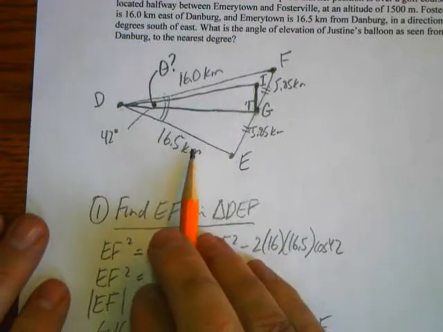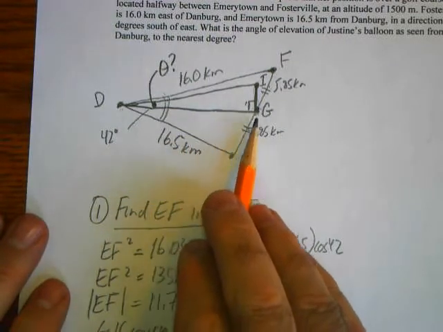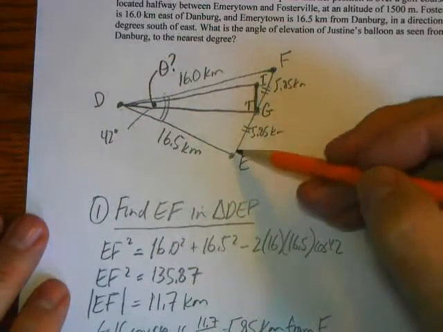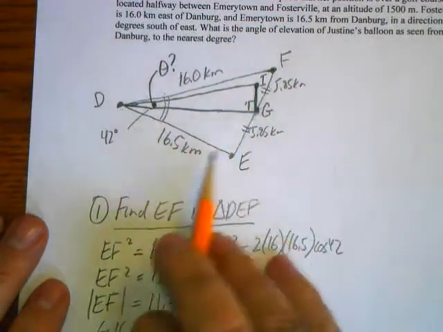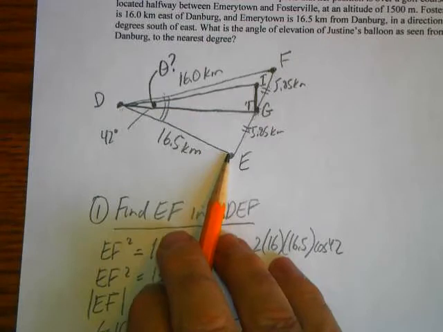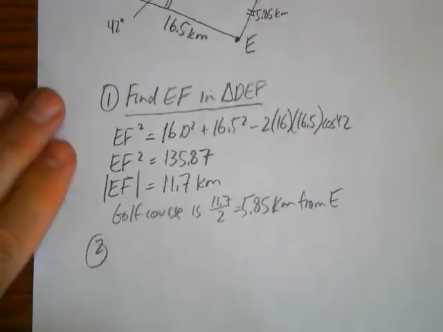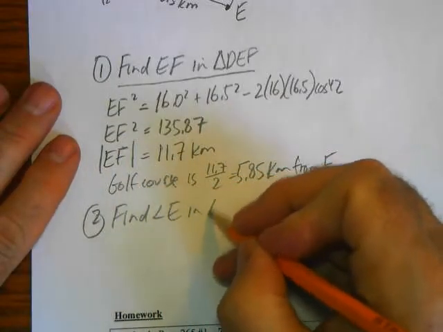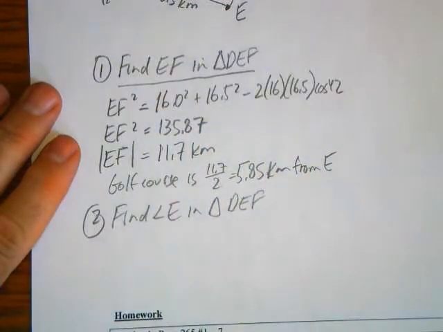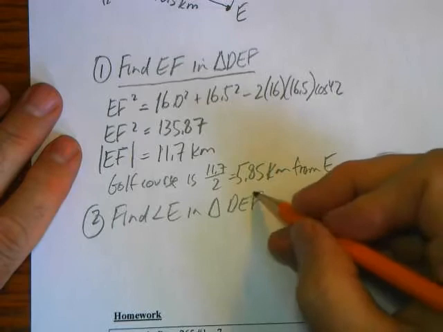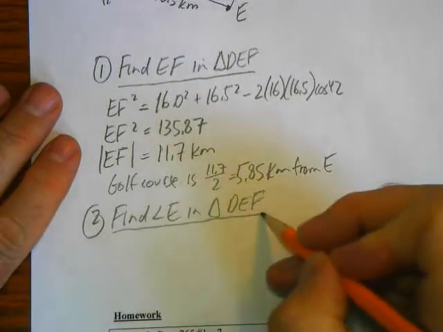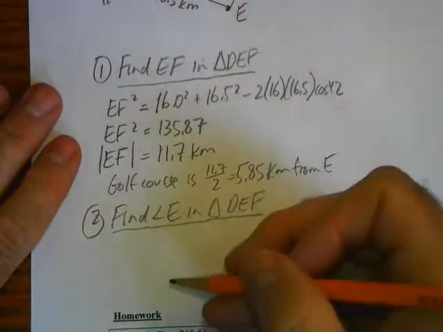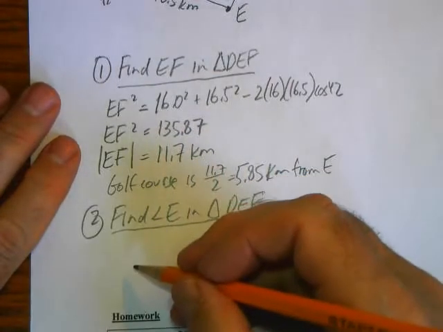Now, the other thing I'd like to get, because ultimately I'm probably going to be working with one of these two half triangles that are on the ground, I need to get one of these angles, and I'm going to focus in on this side here. I'm going to get angle E. So find angle E in triangle DEF. Probably could have gone the other way too, but this works, so let's do it. So for this, I'm going to have to use sine law, because obviously that's not a right triangle. At least we don't know that it is, so sine law has to be the way we go.